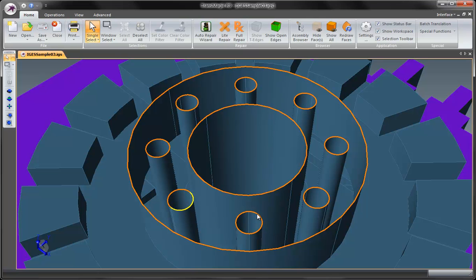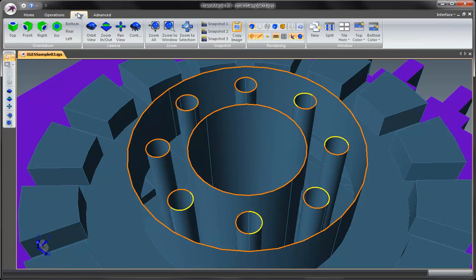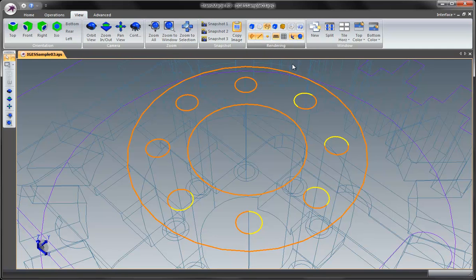And I'm going to hold my control key down and add to my selection. You'll want to be careful when you're doing this to get very close, because if I go to my view tab, turn on wireframe, we can potentially select edges that are in the background, and that will not allow the cover operation to work because it'll be illogical if one of these outside edges are selected. So sometimes it's best to select in wireframe mode. That's on view, and here's all of our rendering options, and I'm in wireframe mode.